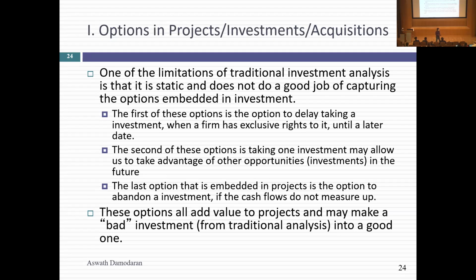And here's the third thing. Let's say the project you're looking at is a big infrastructure project. It's a 30-year project. You did the expected cash flows for the next 30 years. You concluded the NPV was negative. And I said, but wait, what if I gave you a choice at the end of year 3, if the cash flows don't measure up, to walk away from this project? That's an option to abandon. You might take a long-term project if I gave you a chance to walk away after 3 years with limited losses. The option to delay, the option to expand, the option to abandon.